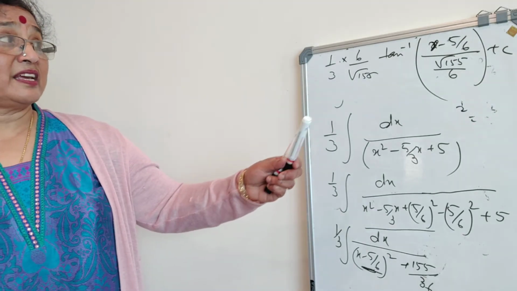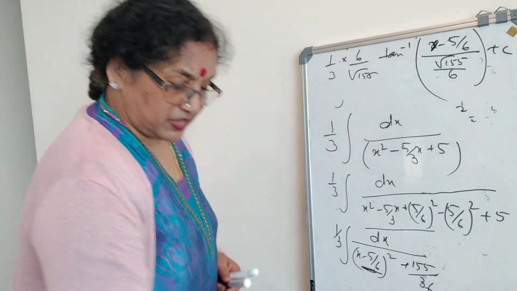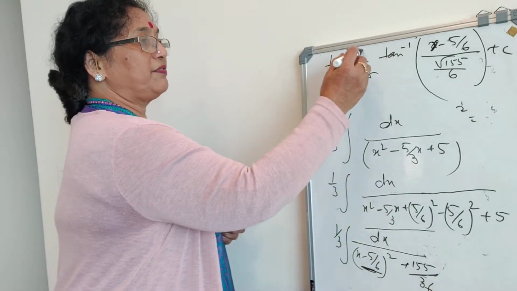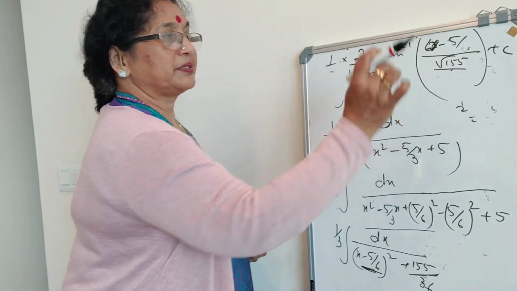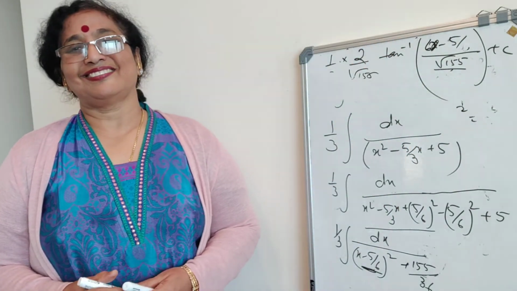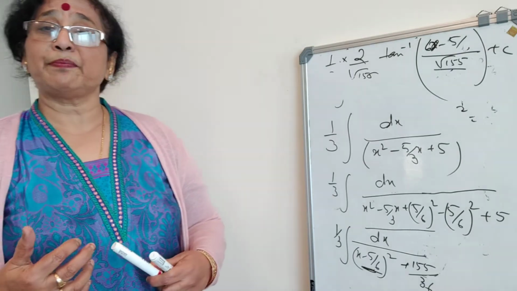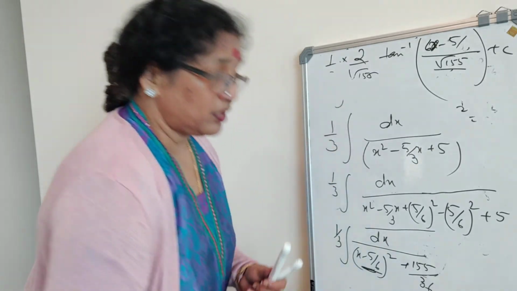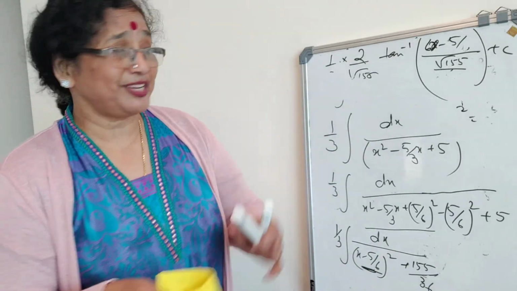Now you can take the 6 out and then simplify. So finally the answer will become 2 by root 155, the 6 by 6 will get cut with this. So that is the final answer. Okay. So here you saw the quadratic. Now what happens if it is? Now I'll continue in the next video, I don't want to make the videos too long. I should make it such a way that you want to see my next video.